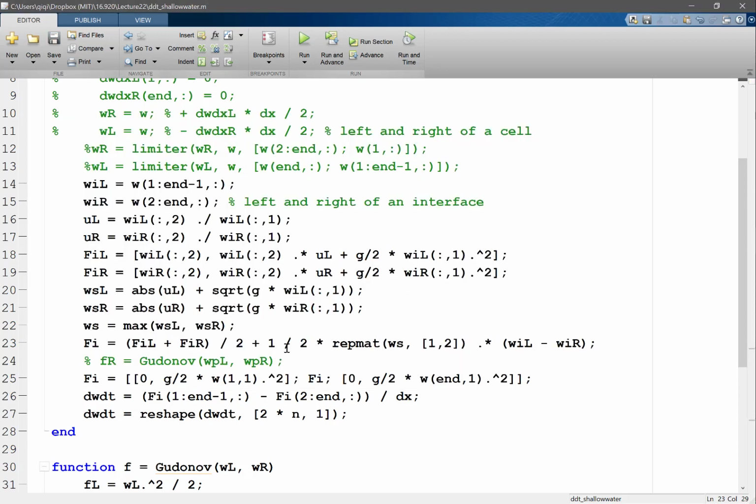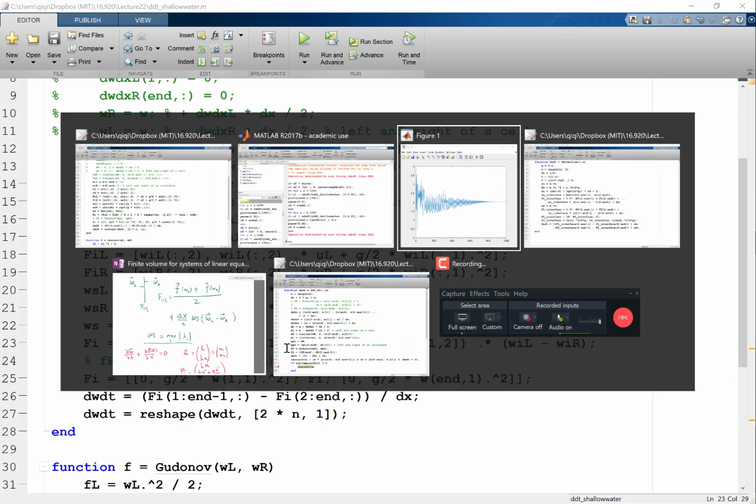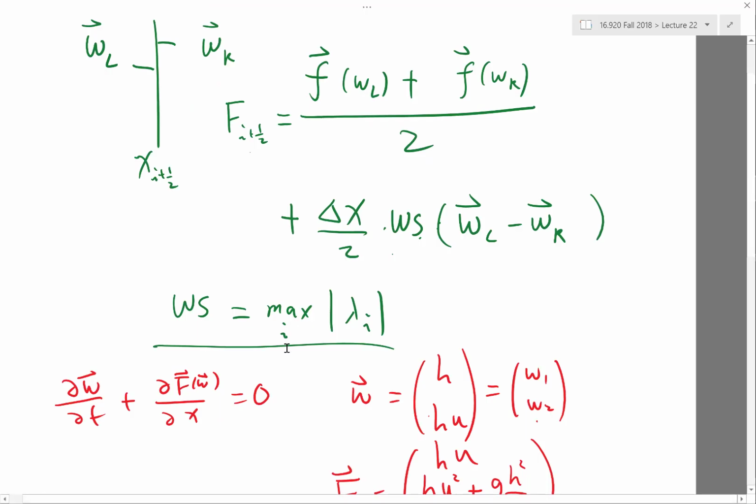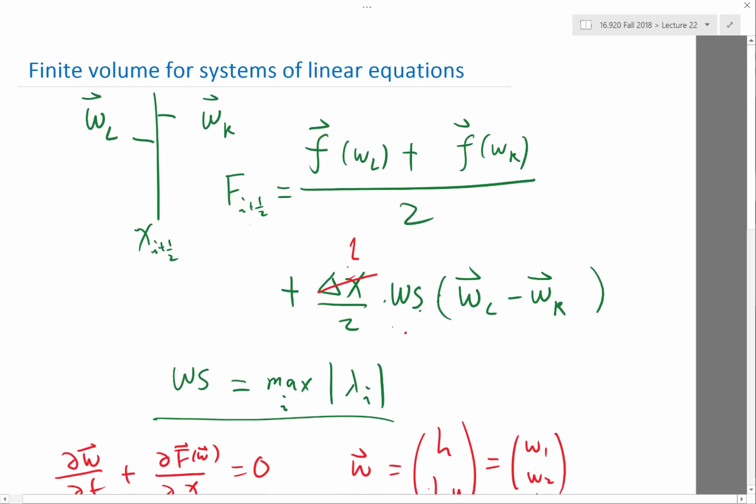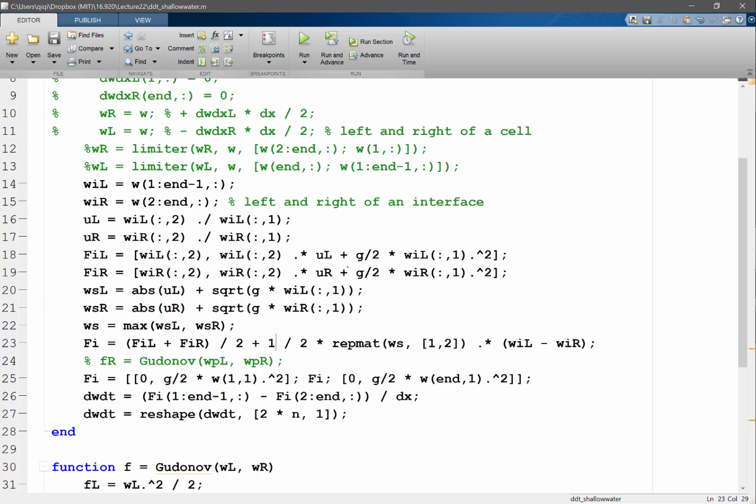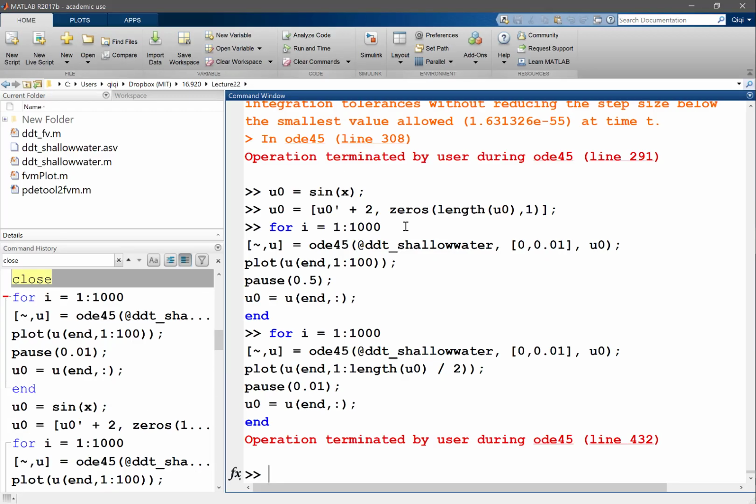I think this delta x shouldn't be here because, let's see, in the numerical dissipation, yes, this actually would cancel. So here actually shouldn't be a delta x. It should be 1, right? Because otherwise, when you plug this into a finite volume scheme, this delta x would get cancelled. We still want a diffusion term that is proportional to delta x. So thanks for that. Yeah. So okay, I was adding too little numerical dissipation into the scheme.